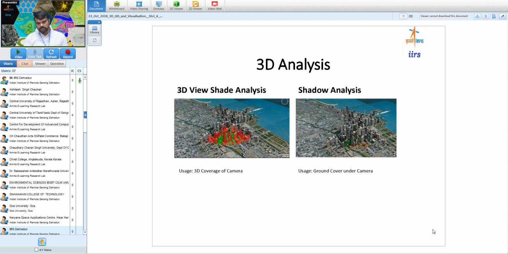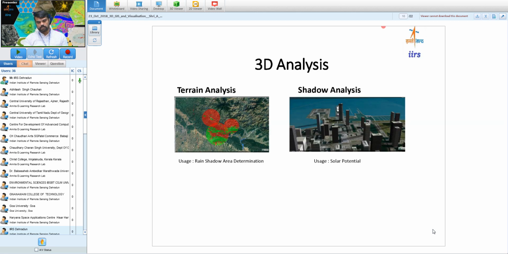And this is in 3D, so we can see the back of the building which is not getting covered. If you are interested only in ground coverage, then in those cases also we can remove the building information, and only the ground coverage information can be created. So these are a few examples where 3D visual analysis may be useful.